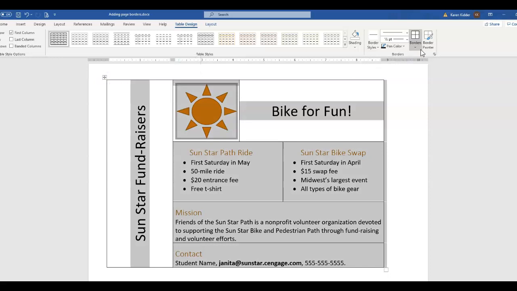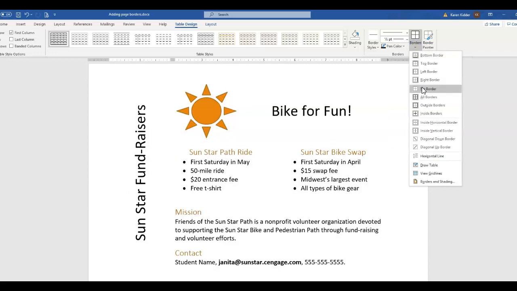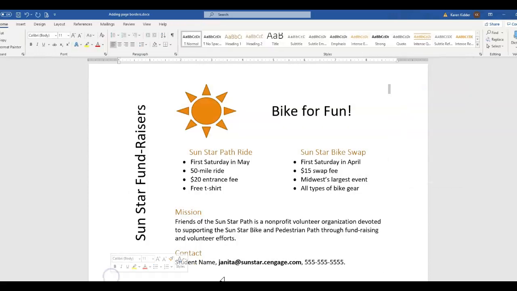In that Borders group, you see borders. I can drop down and I can choose no border. Now when I print this, I'm printing without a border, and it would just look like a regular flyer. So another cool feature of tables. Just completely remove the borders, do a simple or intricate design layout, and you're good to go.